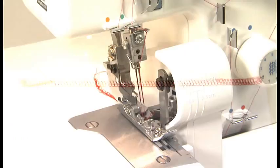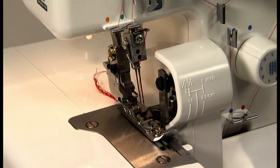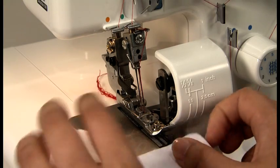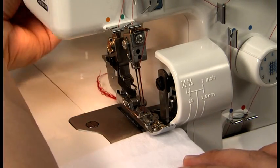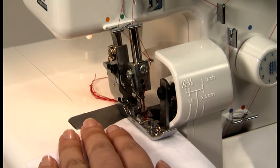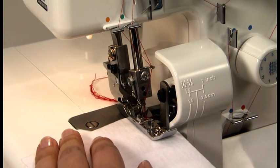To keep seams from coming apart, secure the beginning and end of each seam. Here, we will explain how to tie off the end of the stitch with the overlock sewing machine. Sew about 3 to 4 centimeters of the thread chain at the beginning of the seams. Sew 2 to 3 stitches on the fabric.